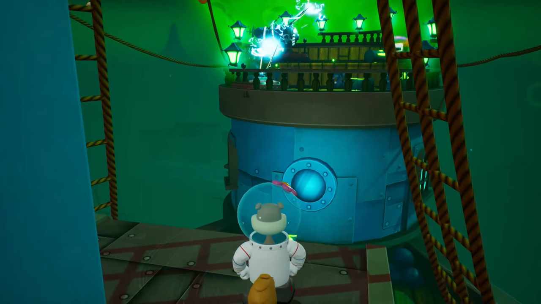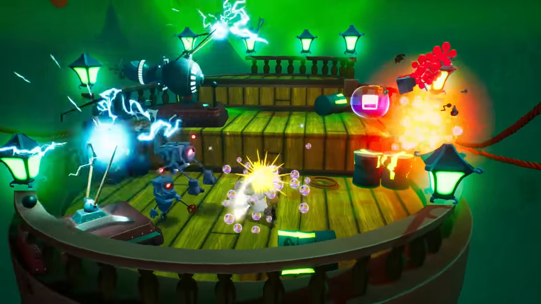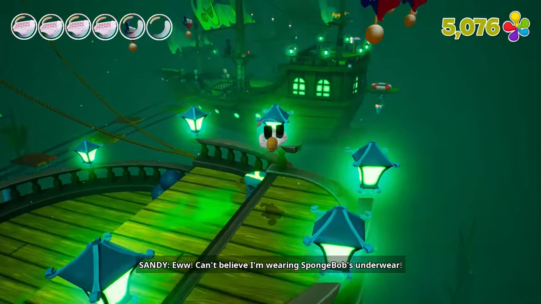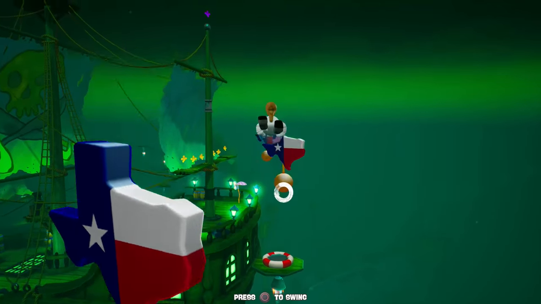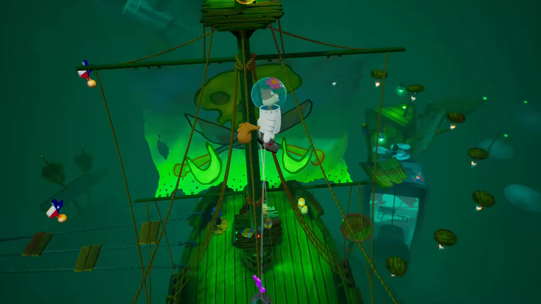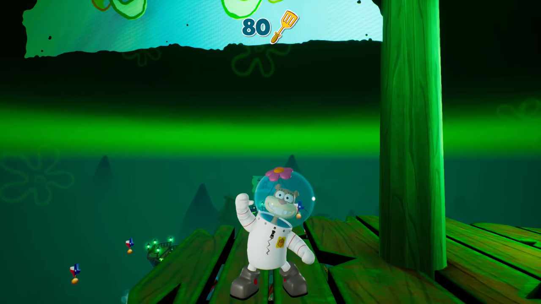Got it. And now with Sandy, I still don't know if we can make this jump, just barely. Karate chop everybody. And there we go. All robot cannons destroyed. That's great. I can't believe I'm wearing SpongeBob's underwear. I know, I know. Let's get over this way. I do see a golden spatula way at the top, which is cool. Wonder how I get to that. Is that just with this? Whoa, it is! All right, well, not too bad. Very nice golden spatula there.